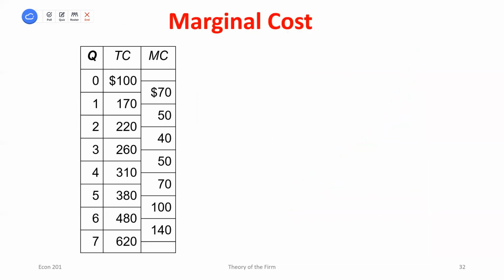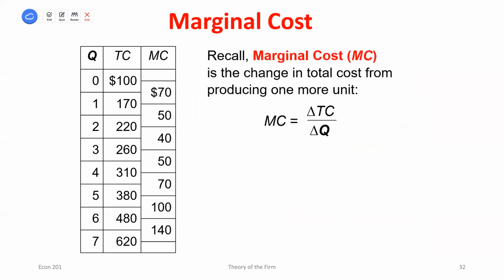So when I'm thinking about calculating my marginal costs, from last class we said it was going to be the change in total costs divided by the change in quantity. Now here, my change in quantity is easy. I'm just going up by 1 unit. So I'm really just looking at, well, what's the change in my total cost? That's how I'm coming up with those values, right?